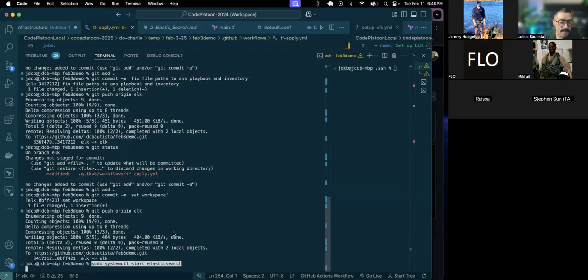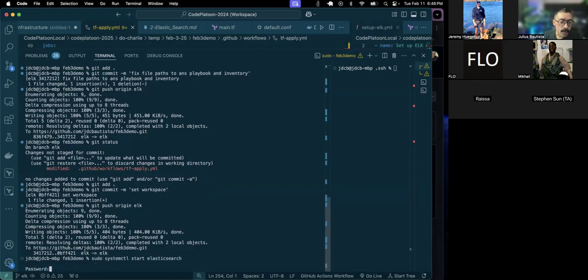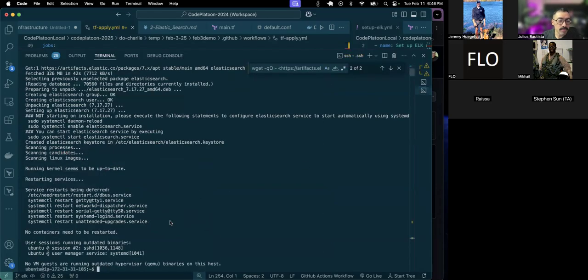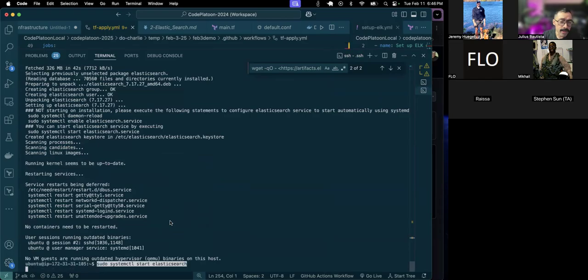So I'm going to run the second. Shoot, I don't want that. That's the wrong terminal. I'm going to go back to the right terminal, and I'm going to run the second command. We're going to start Elasticsearch now that we've installed it. Hopefully, it's not just going to hang there.